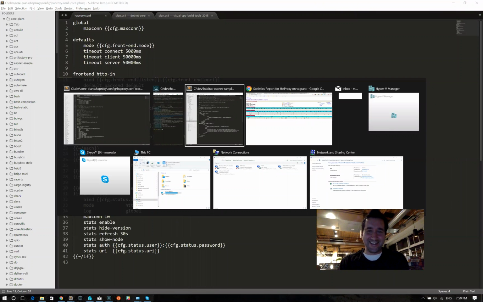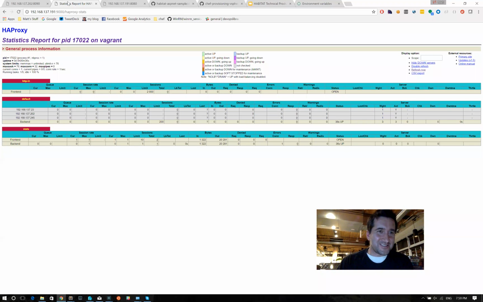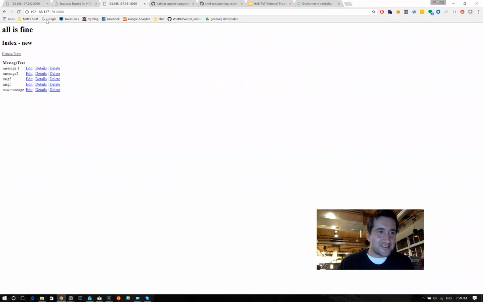Oh yeah, it drives me crazy sometimes. Here we are. So here it says index new, so now it should say index new stuff. Still spinning. Okay, yeah, new stuff. So I've got my new version, and we didn't have a situation where they were all dead at the same time. And if all else fails, I do have HAProxy to protect me. I don't have it fully configured doing health checks and all that, but conceivably you could.